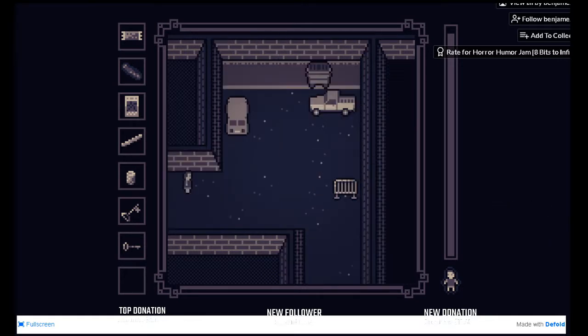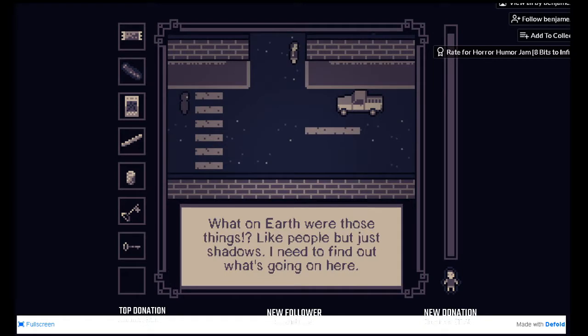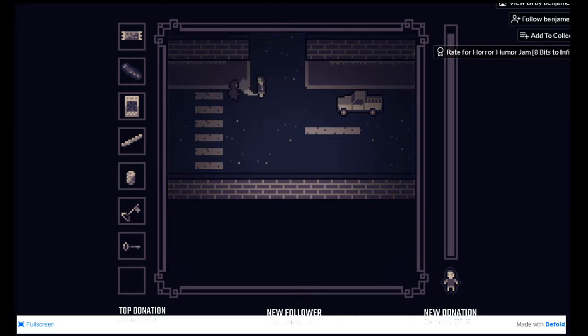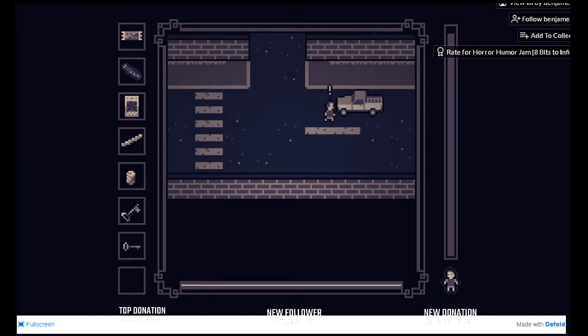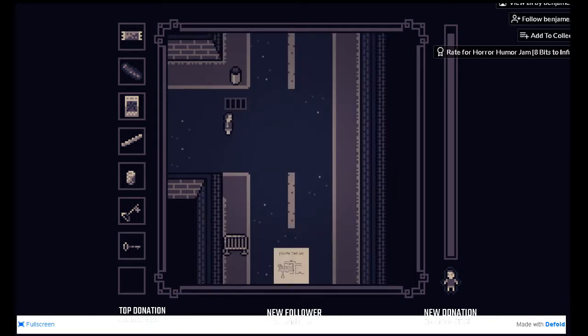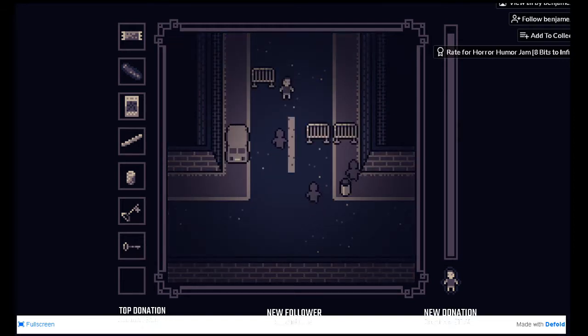Alright, we gotta get to the hospital next. What on earth are those things? Like people, but just shadows. I need to find out what's going on here. Yeah, we established that like about 10 minutes ago, dude. You don't know what's going on, but there's machines. Maybe it has to do with the machines? Have you thought about that? The machines you've been destroying that somehow you already knew you had to destroy.